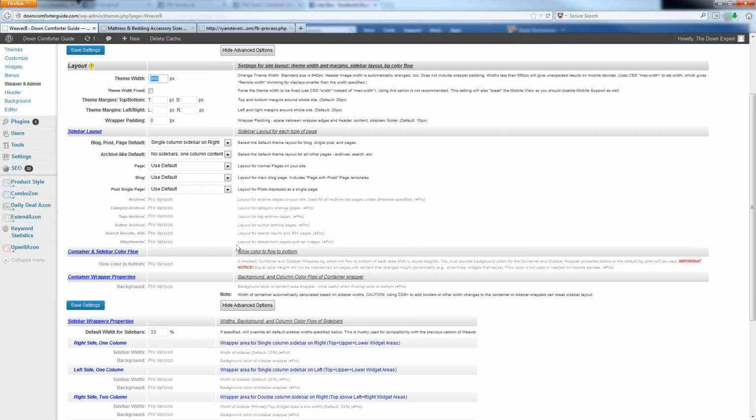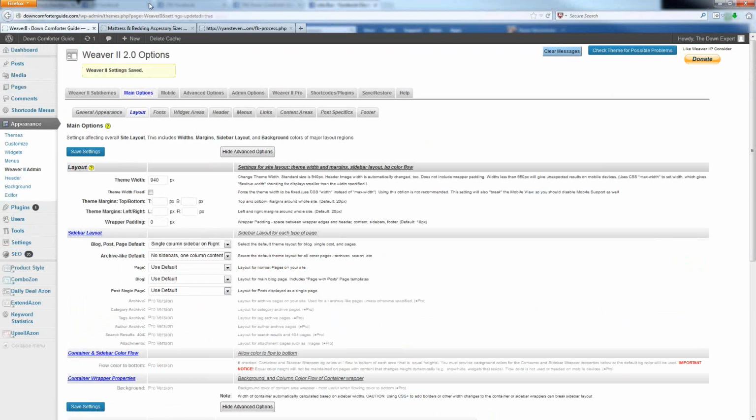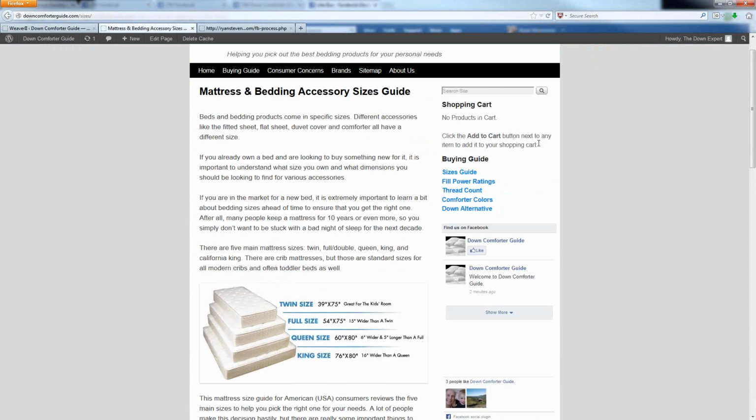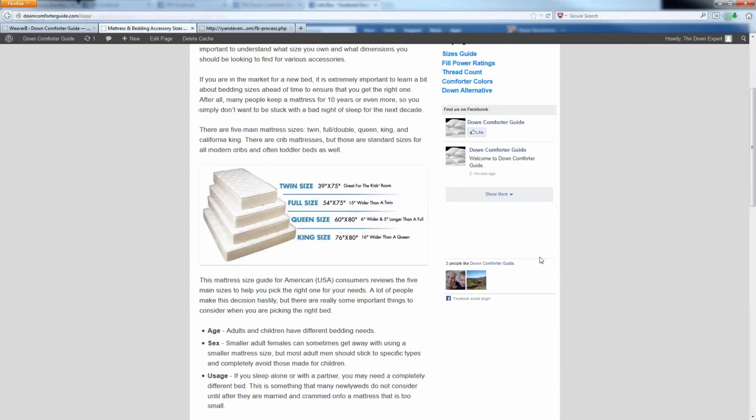So there's a little bit of extra space in there for the padding so everything can actually look correct. Setting this at 33% and returning to my live site, I refresh the page and you can see that it has expanded my sidebar just a little bit here, and this now actually fits in correctly. I even have a little bit of padding over here on the right hand side, so it doesn't completely butt up against the edge of my page and look strange. So now I can rest assured that anything I post in here will actually show up on my live website.